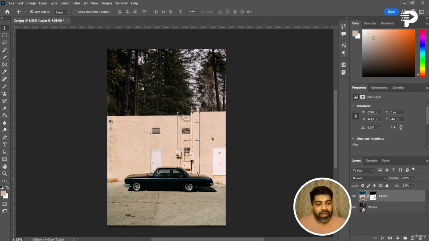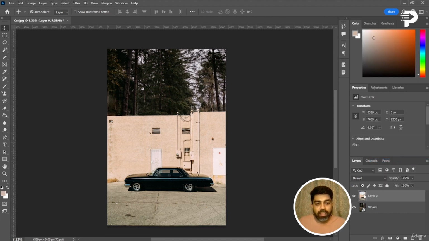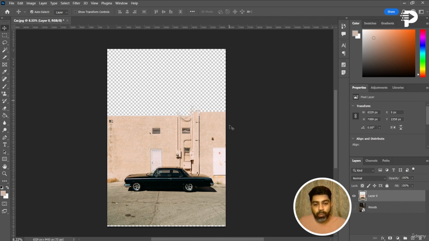I can do that by right clicking on the layer mask and clicking on apply layer mask. Now when I do that, the layer mask would by itself get deleted, and the area according to the layer mask will get selected and deleted from the original image as well. So if I do that, you will see that now this layer has been grayed out, or we can see that by removing the layer underneath it and seeing the checkerboard pattern right over here.